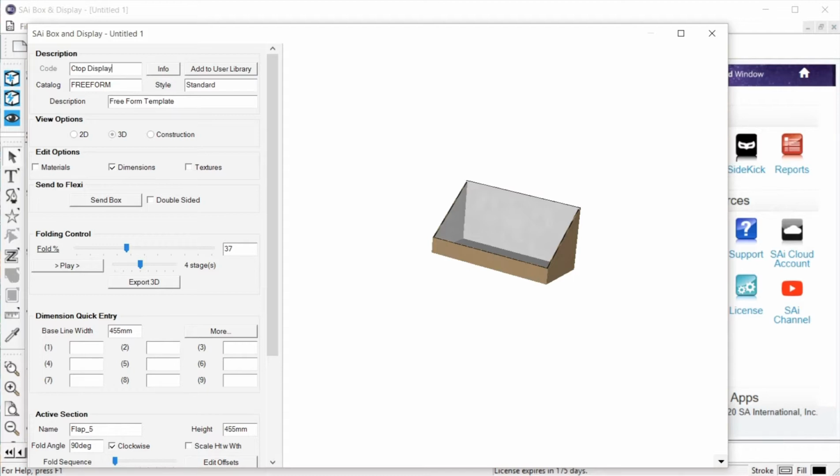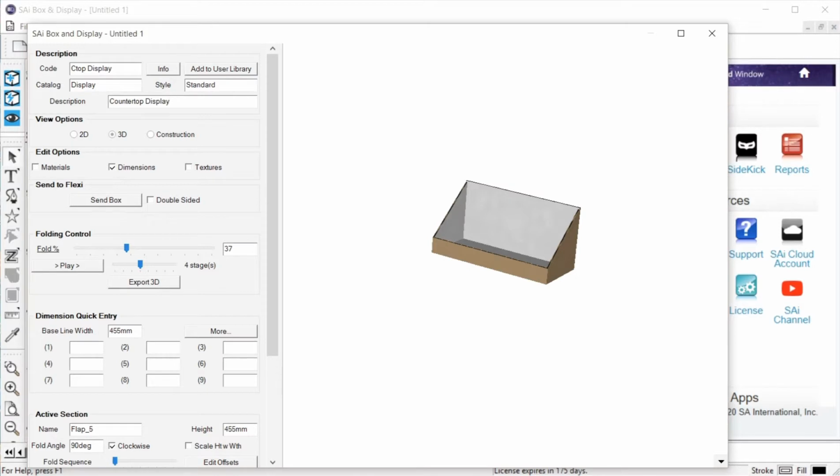display, and I don't want it to be in the free form. I'm just going to put it in a display catalog. I'll use standard and then I'll just say description countertop display.